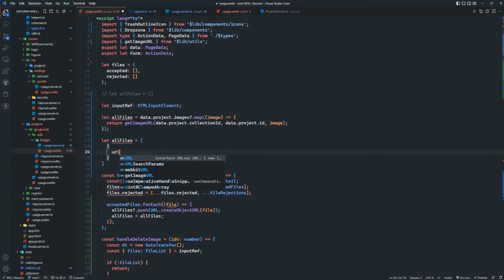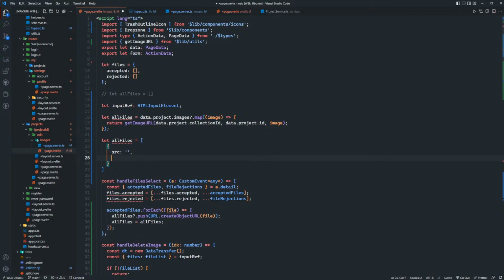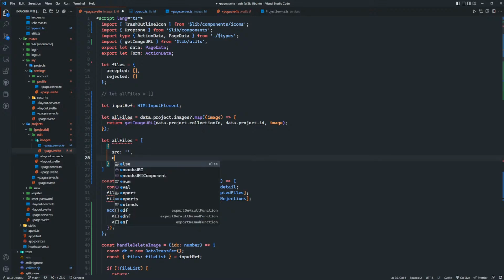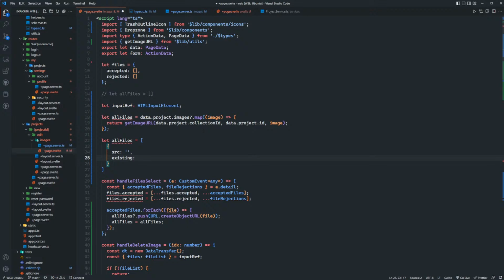The source would be a URL, and then existing is a Boolean.